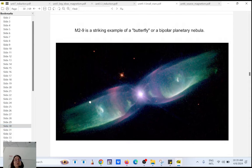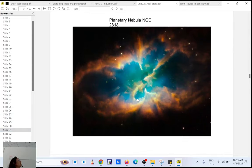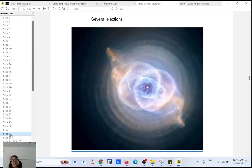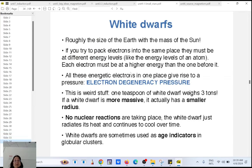Okay, ooh, this one is beautiful as well. It's called the butterfly. Mariposa, butterfly nebula. Okay, here's another example. So it's a gentle burp, okay? It's not a supernova. Ooh, beautiful here. Amazing. These are the best eyesight that you can see in the cosmos. Okay, beautiful, beautiful displays. And you have the white dwarf here left behind. Other examples, I don't even know the name. I forgot. So, okay. So once that's done, burping out the outermost layer, you have white dwarf.